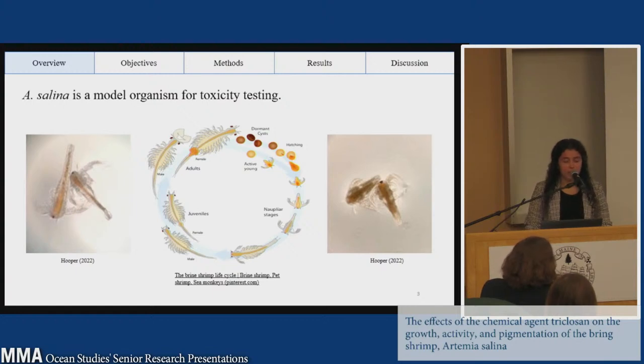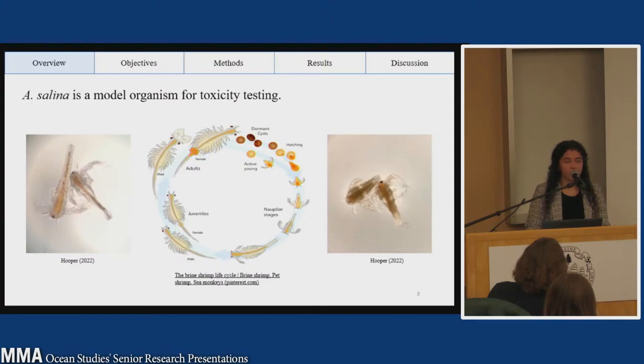The brine shrimp Artemia salina is used as an indicator species because it's known to undergo physiological changes when under stress. They are advantageous because they have a high reproduction rate, a short life cycle, minimal feeding during the developmental stages, and they can adapt to various environmental conditions. They also have a low cost, wide availability, and ease of culture. They're used in approximately 90% of toxicity testing and are used by the US Environmental Protection Agency as a model organism and therefore are very reputable.